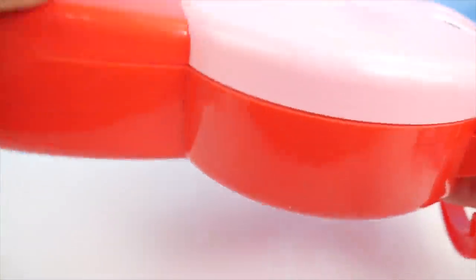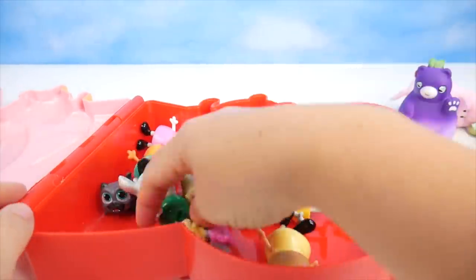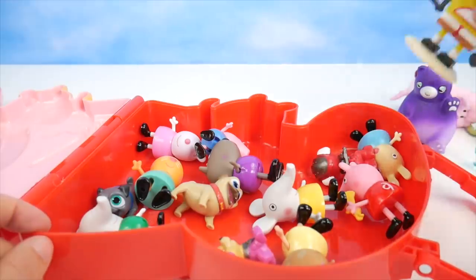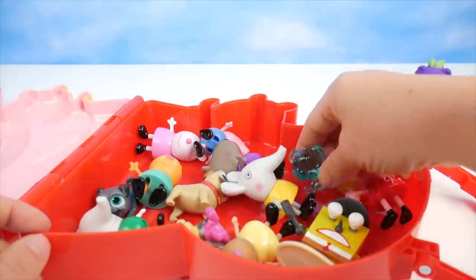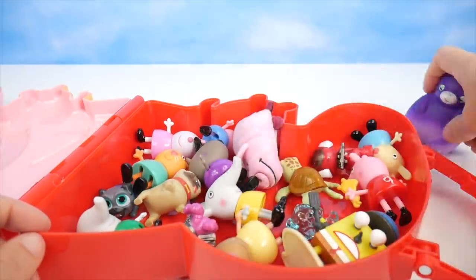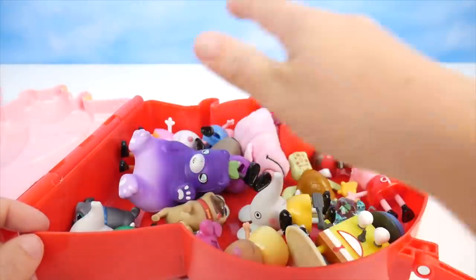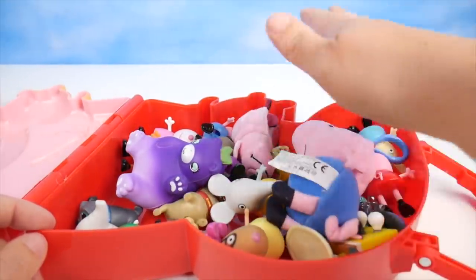Shaky, shaky, guys. Are you okay in there? Let's see. Whoa, they're all mixed up, but they're fine, and there's still tons of space. Wonder if the rest of our surprises could fit in here too. SpongeBob, our little crystal pet. Here goes Crush. Flip-a-zoo, our little Squish Delish. We know that'll squeeze down. Oh boy, it's getting kind of tight. Do we think that we can fit this George in there?